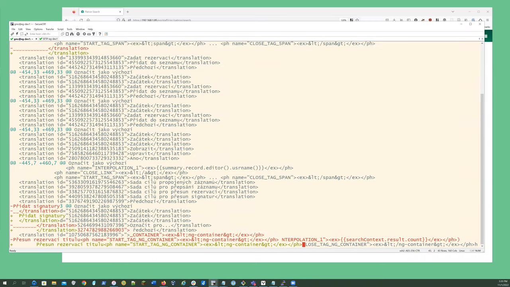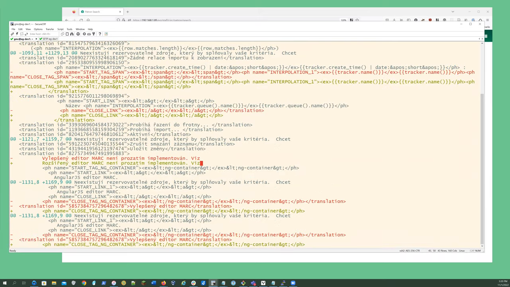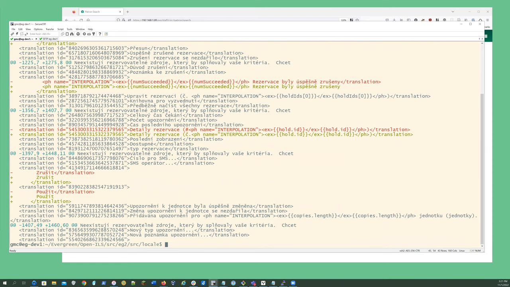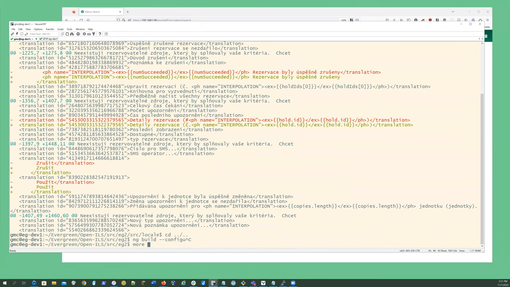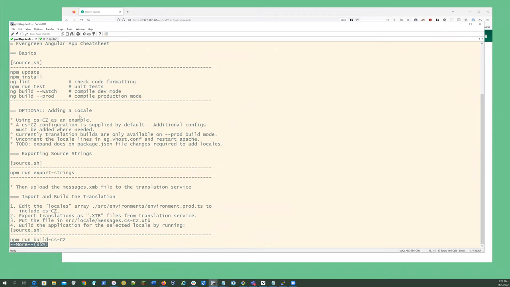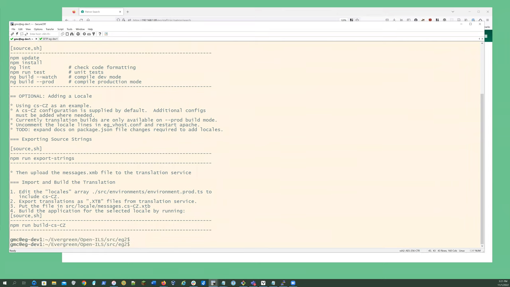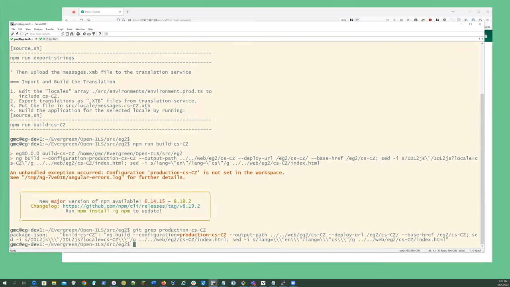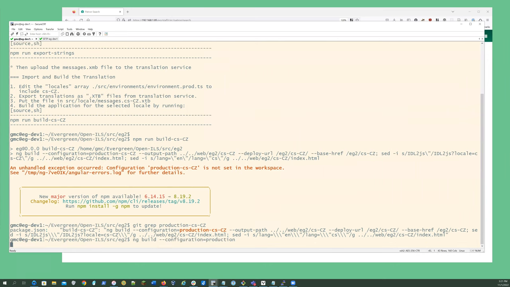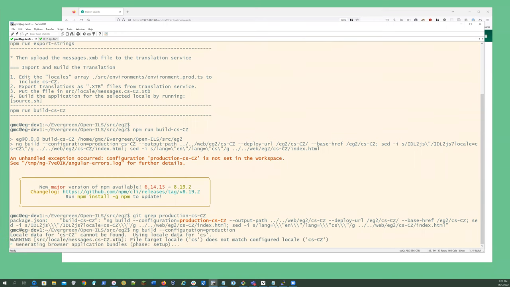Okay, so of course, certainly seen changes, but not as many as I would have thought. Let's go ahead and, all right, so we'll go ahead and try rebuilding the configuration.